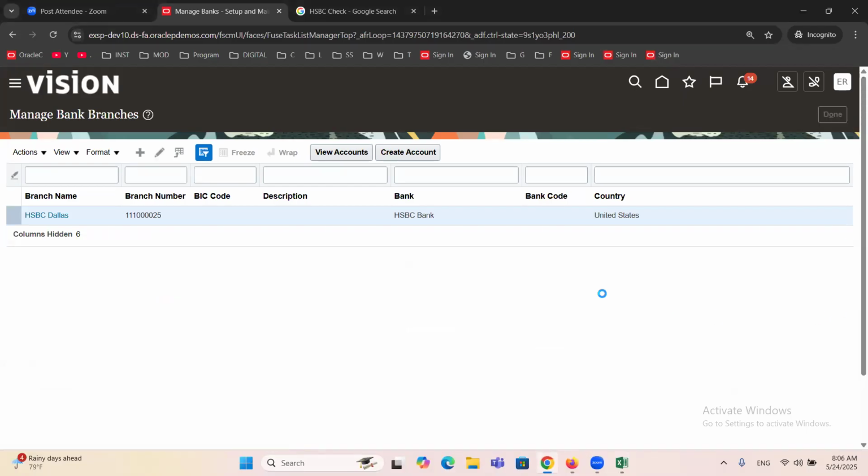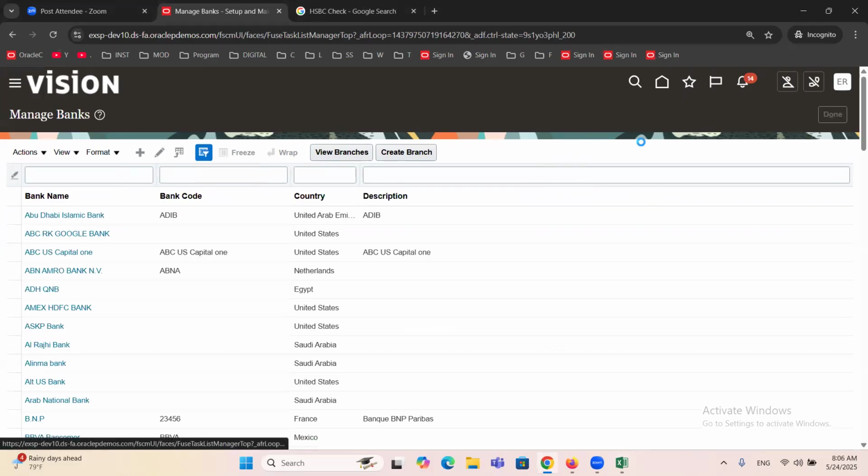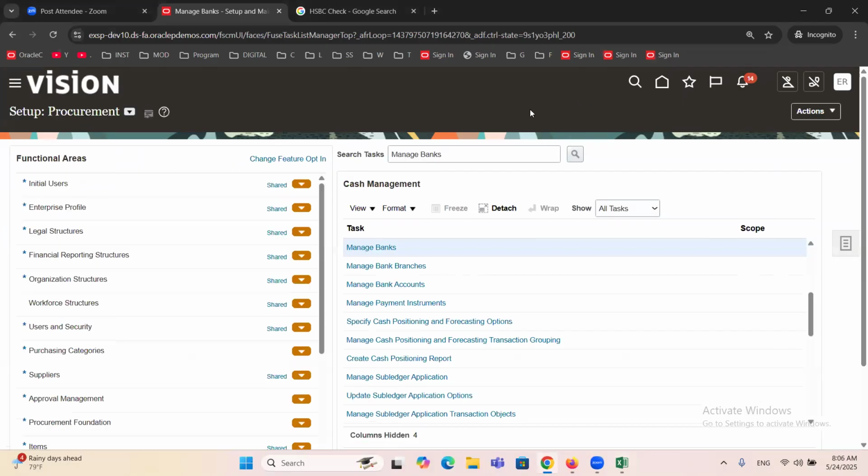Just click on done. Search for the task called payment process profile.